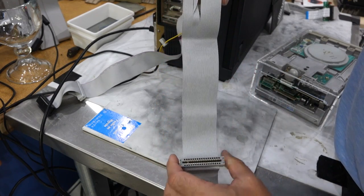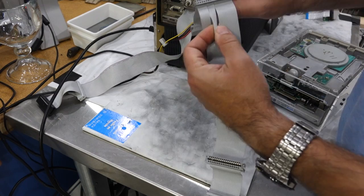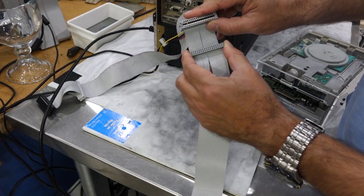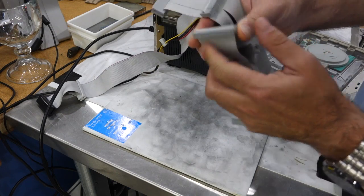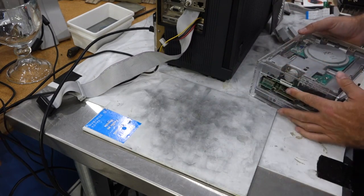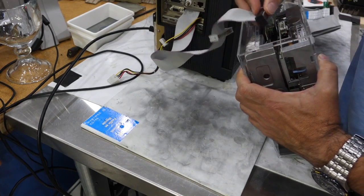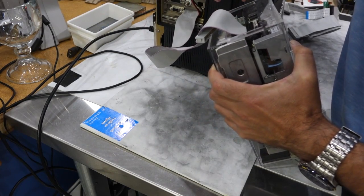Then the cable continues and there is a twist section. What happens at the twist is that it exchanges DS0 with DS1, and also exchanges the motor enable signals. After the twist there is another pair of connectors — again a modern and an old floppy connector. If you connect a drive here, after the twist, it will appear to the computer as the A drive. The reason you cannot just jumper a drive as A and put it on the straight section of the cable is that it would be recognized as A, but the motor control doesn't switch. It makes no sense, but this is engineered to be cheap. So once you have the right cable, you are good to go. I connect the low-density drive here since it's more fun to see it work, and it uses a regular computer power connector.